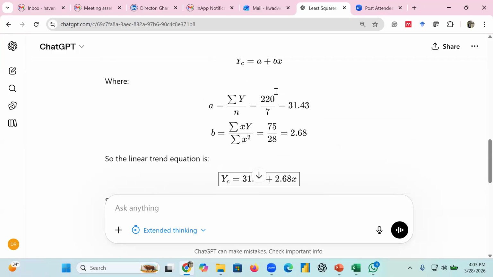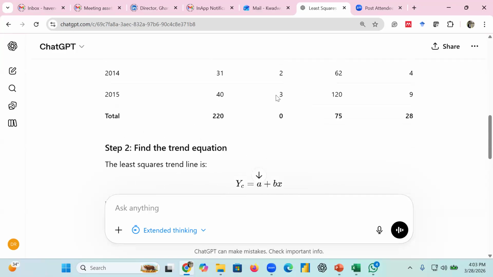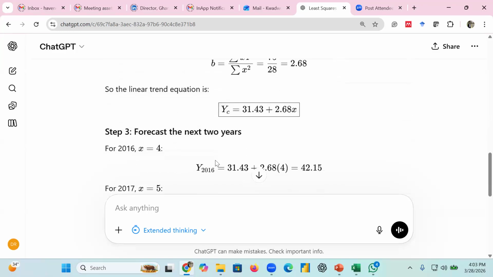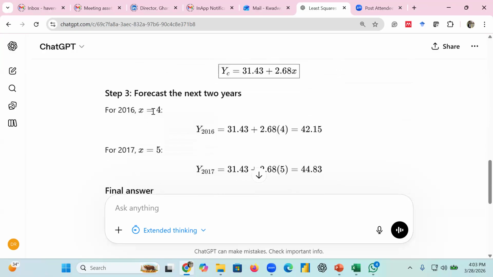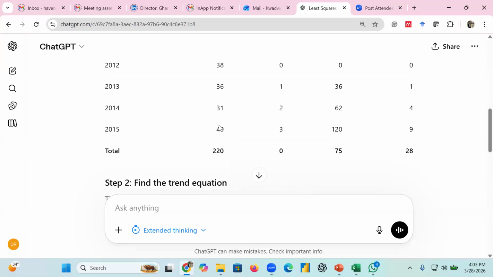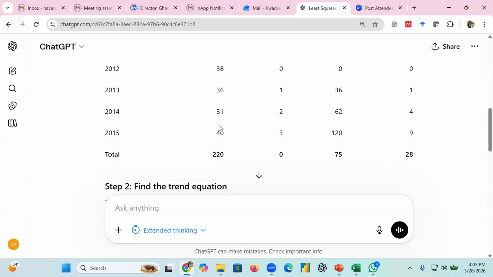So how do we get that? Who can tell me why it got 4 for 2016?